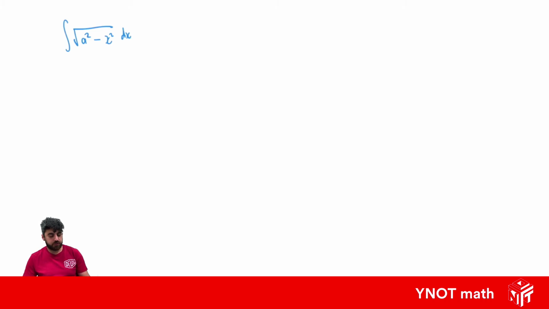If you ever get any integral in the form of the square root of some perfect square minus x squared, or some variable squared, the trick you're going to have to use here is to let x equal either a sine theta or x equal a cos theta. They'll both get the same result. We're going to use x equals a sine theta, but it really doesn't matter. This is a somewhat strange substitution because we're actually letting x equal something as opposed to letting u equal something in terms of x.